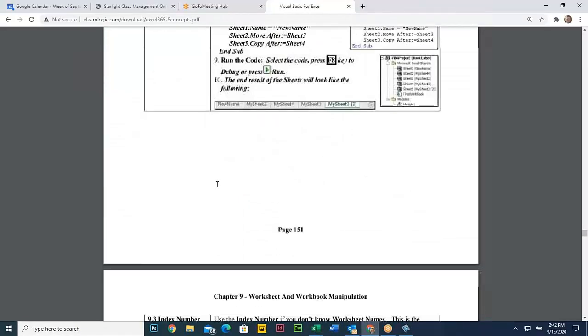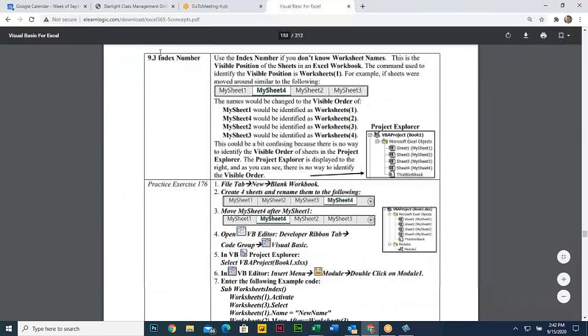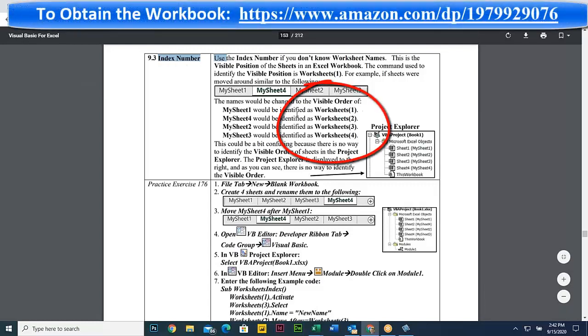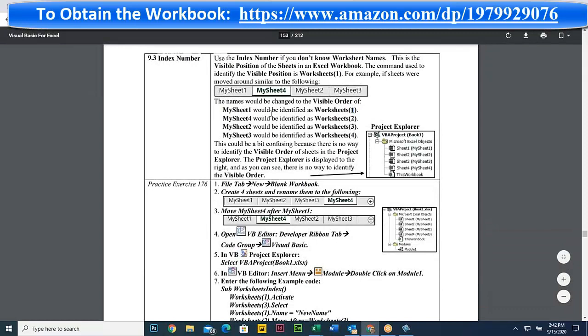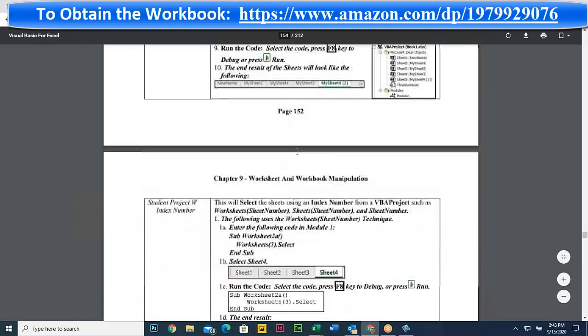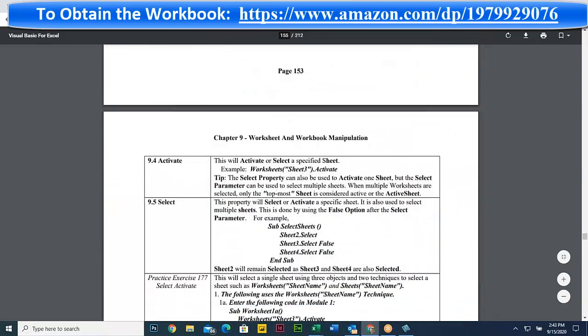The other method is, and we'll go through and test each one, this is called the index number. So this simply says that the index number is, you would identify it as a sheet 1, 2, 3, or 4 this way. And then that actually looks at the sheet name also. So this is kind of the same as the order in a way, but it looks at the order, worksheet 1, 2, 3, and 4. And the last method, I think that was the last method, yeah.